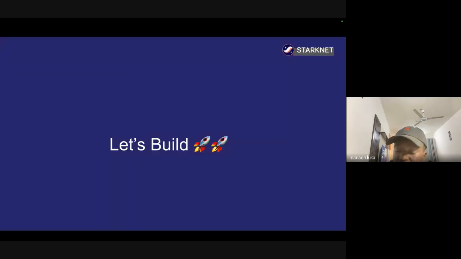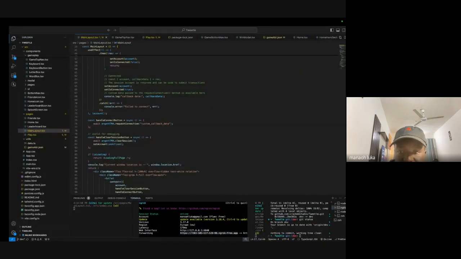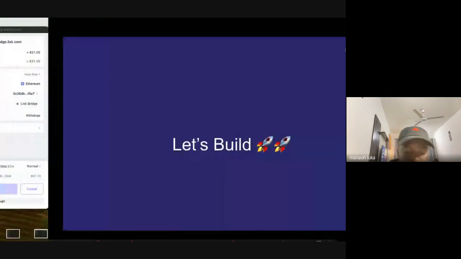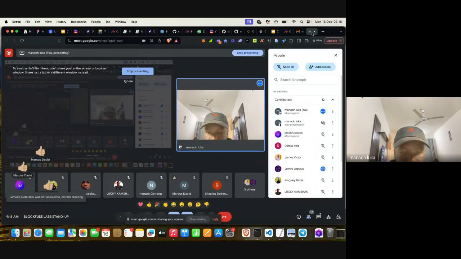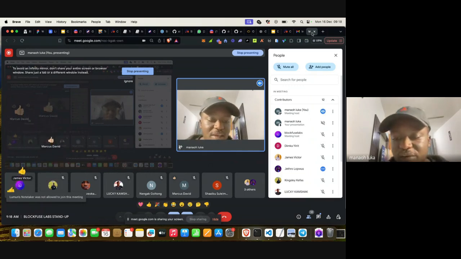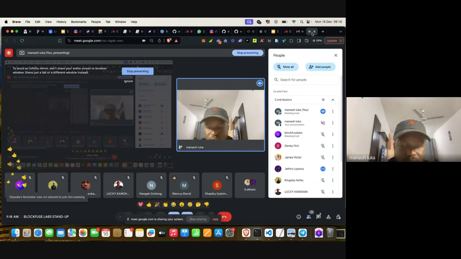So lastly, we are going to be building. That will be the end of the slides. The time for the class is really short, so we'll be using most of the time for building, right? That's why I didn't waste much time with the slides, so that we can go straight at it and know what we are doing immediately. If we are good to go, let me just see your emojis and then I can proceed. Perfect. So you understand everything better when we get to building.